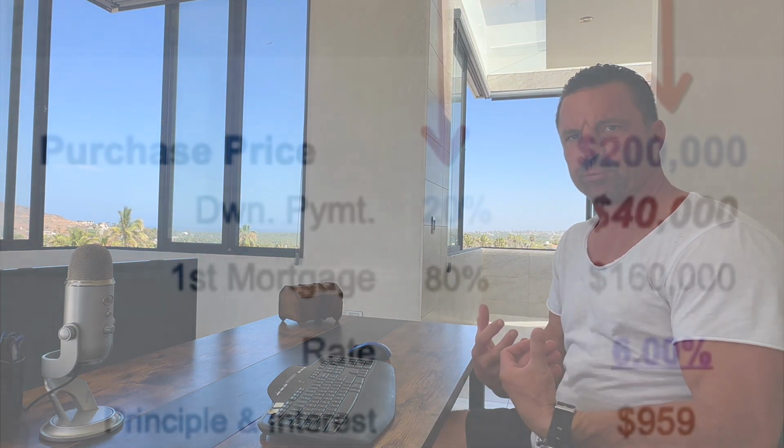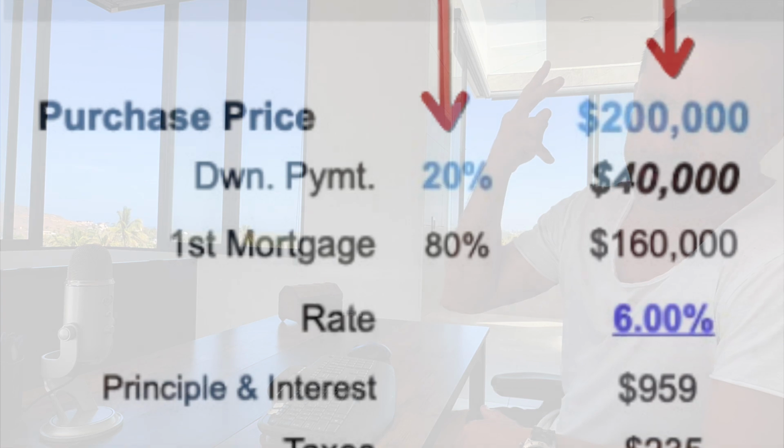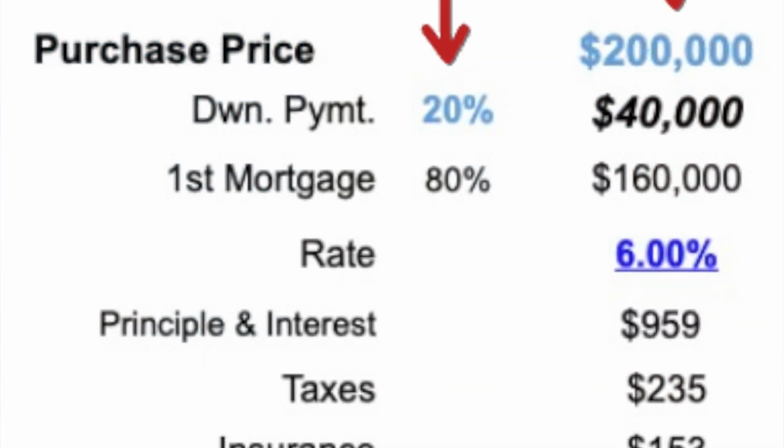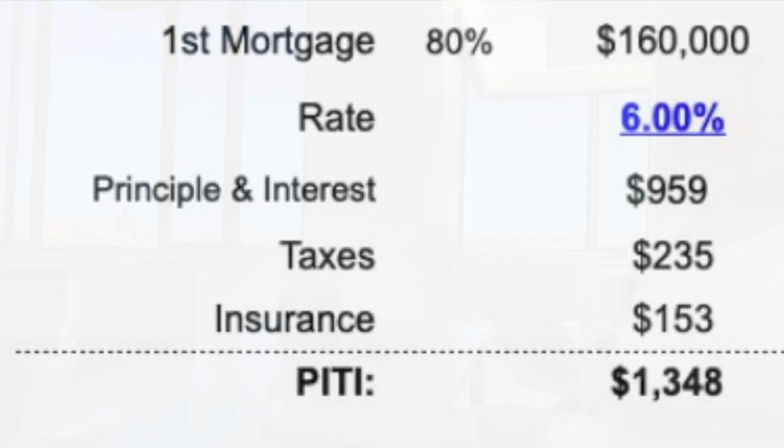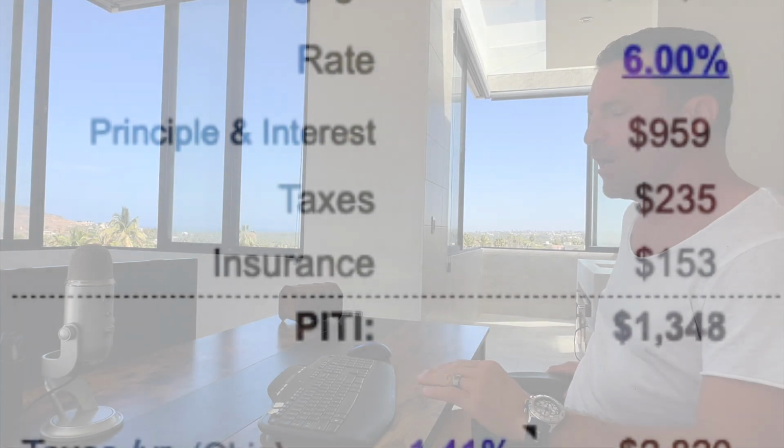If we're going to go buy a rental and create passive income, the numbers we're using today are that the purchase price for the house is $200,000. We're going to put 20% down, which is $40,000. Write that down, $40,000. That's a 20% down payment on a purchase price of $200,000. Now, the next thing we need to know is what's our interest rate. The interest rate I'm using today is going to be 6%. Over the years it's been a little bit lower, and the last couple of months it's been a little bit higher. But bottom line is today it's 6%. Now, we also need to factor in our taxes and our insurance, and that's up to you.